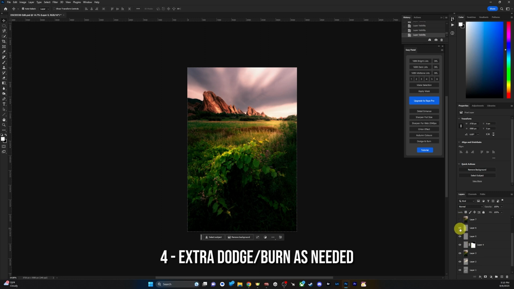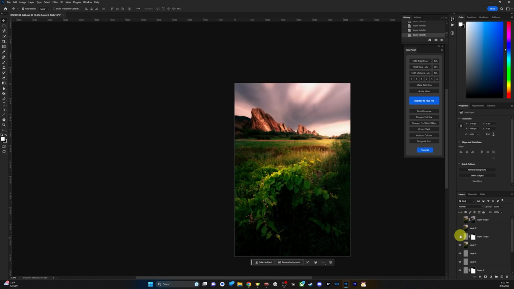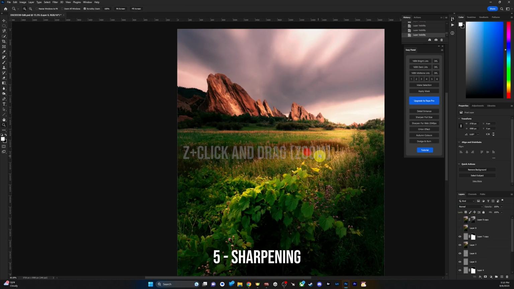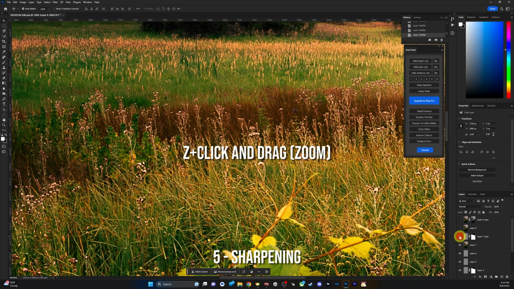And some of this is just sort of, as I saw fit, I would just add another layer and do a few more things to it. I just try to leave all these layers intact so I can go back if I need to. And then we combined them out again to this layer. And then we did a sharpening layer here. We can zoom in and take a look at the difference.